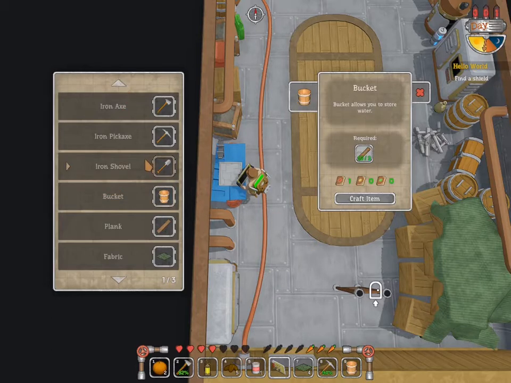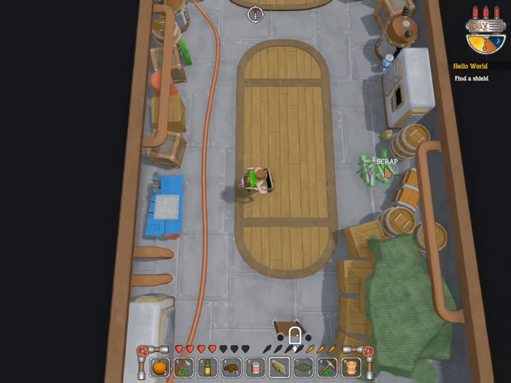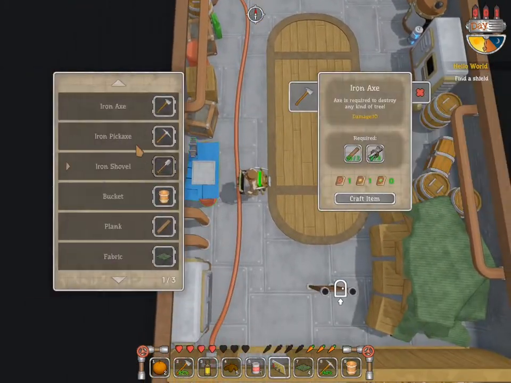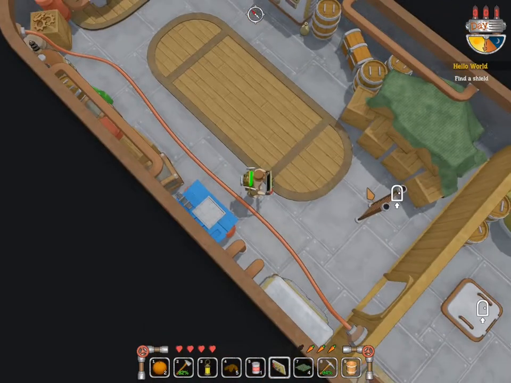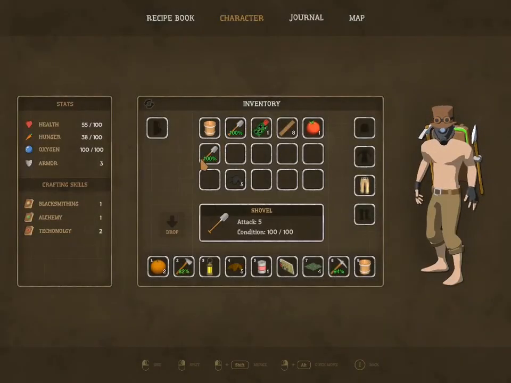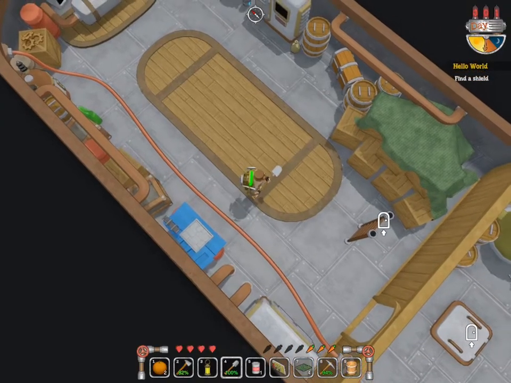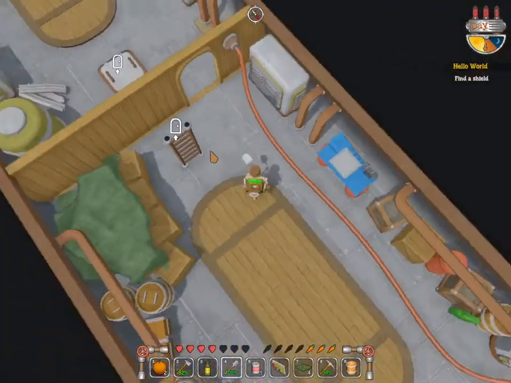Well, dig up tree trunks. If I get one more scrap, I can make one of those. Iron shovel. Nice. So now I've got myself, oh, I've got two iron shovels. Save just in case we die. Okay, I wonder if we can dig up some dirt. Maybe we need dirt. I don't know.